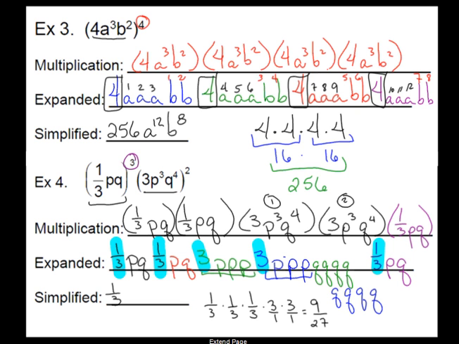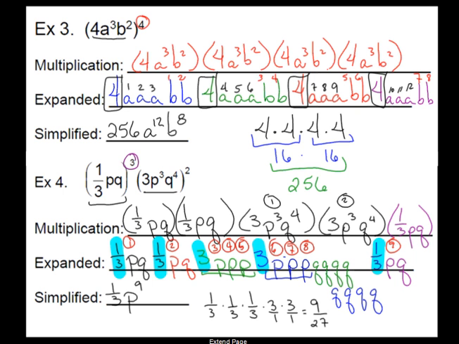I need to go through and collect all my P's, and I got P's all over the place, and we're going to give P's a chance. So there's 1, 2, 3, 4, 5, 6, 7, 8, 9. I have 9 of them, so there's P to the 9th power now. P to the 9th power.